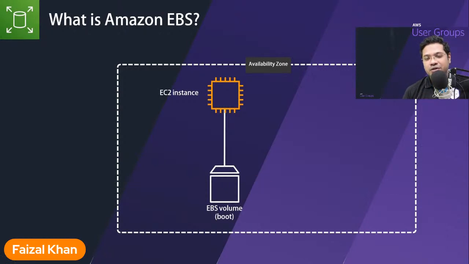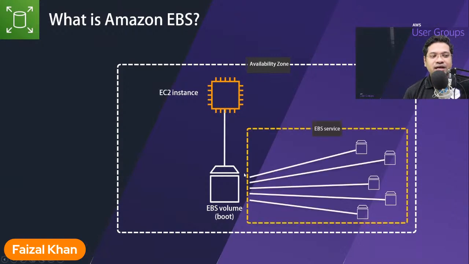I kind of said before that your EBS kind of refers to a hard disk, right? Because you have the concept of block storage. So your EBS is acting as your hard disk, but it is not a hard disk. What that means is, like I said, your EBS is somewhere else on the network. So it's something that is coming from that service. So it's not a physical disk that you're getting. It's a virtual volume that is getting created within the EBS service.